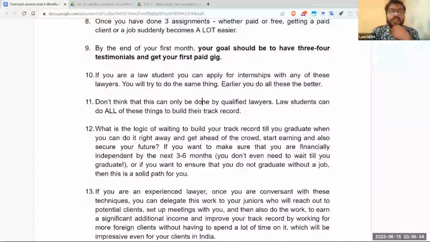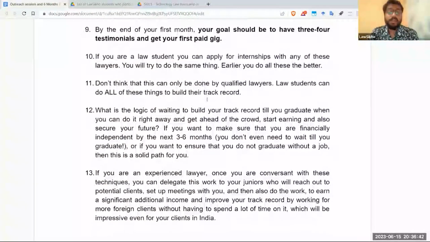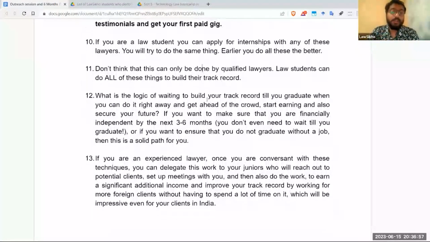So if you're a law student, you can obviously start applying for internships as well. If you feel like internships won't be given, then obviously pitch these services to them. But please make sure that you have written articles yourself, because if you're not published yourself and you go and say that, hey, I can write something for you, that may not work, right? So make sure that you're researching and writing at least 1 or 2 articles every month on your own, and getting them published, right?